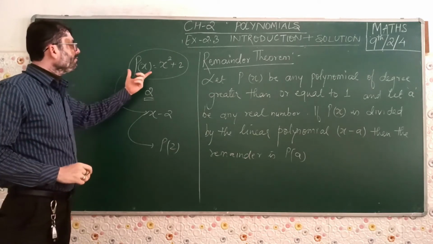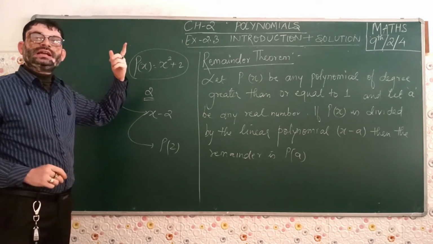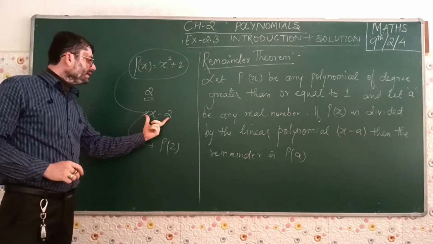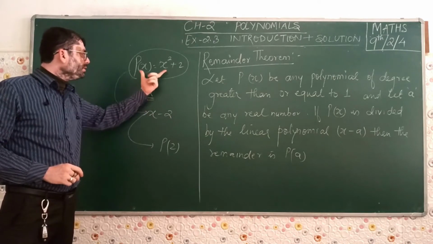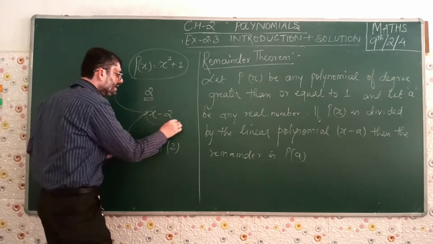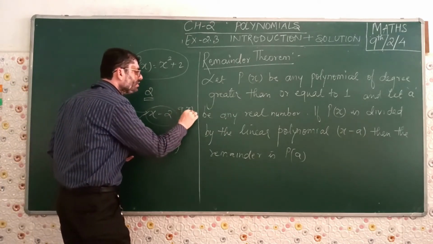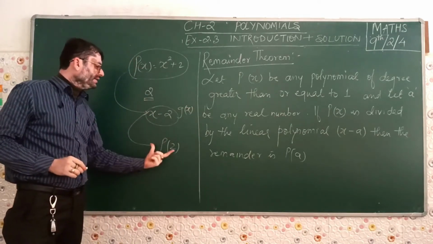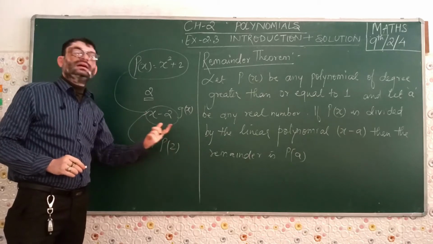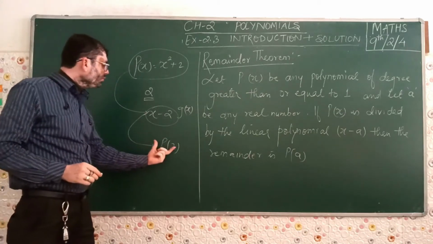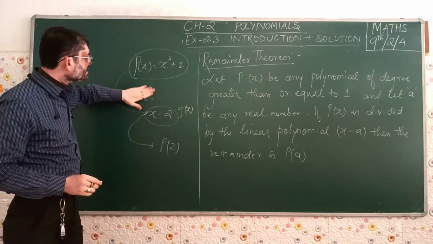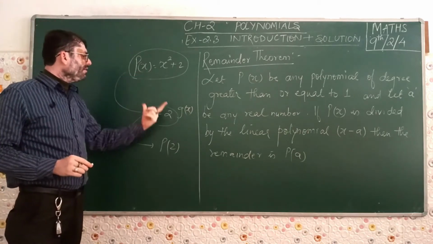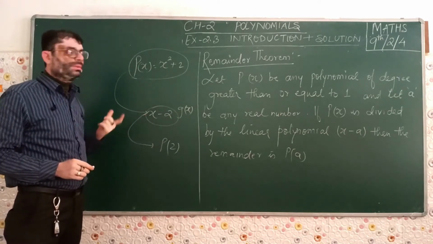That means if we are given a polynomial with degree greater than or equal to 1, and 2 is any real number such that x minus 2 is the polynomial with which p of x is to be divided. So this can be considered as our divisor, that is g of x. Now when p of x is divided by g of x, we get p of 2 to be the remainder directly. How do we get p of 2? Suppose we haven't considered any real number, we are given p of x, we are given g of x, then how can the remainder be found out?